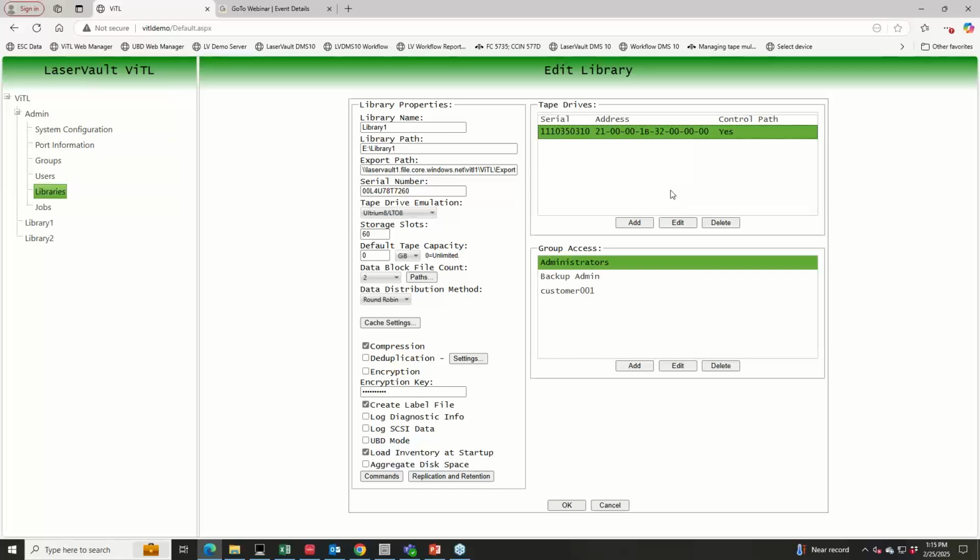Also, within configuring your virtual tape libraries and devices, our solution does support NPIV, giving you, for each Fibre Channel port within the VTL server, up to 64 virtual tape devices, which can be shared amongst multiple partitions.